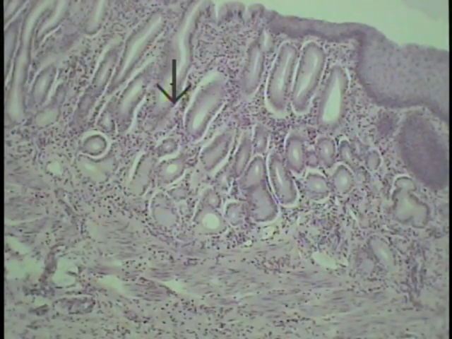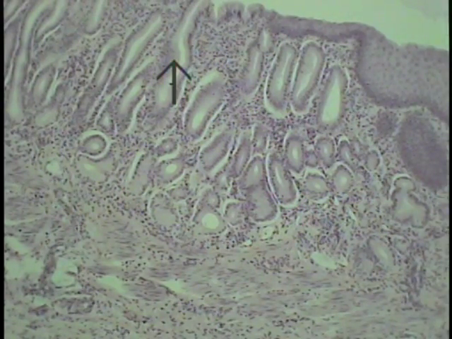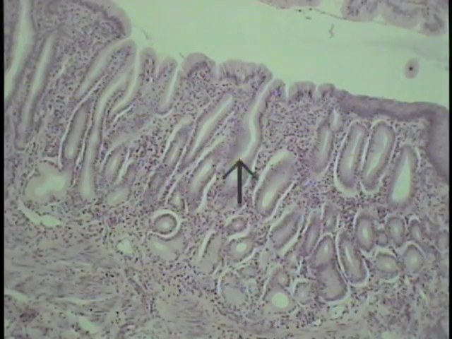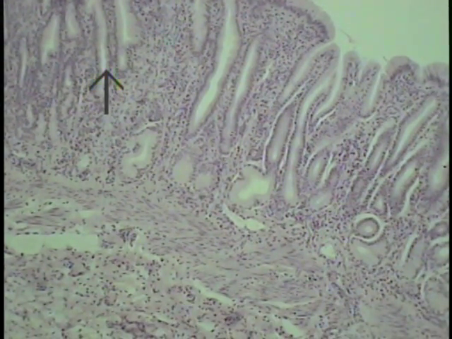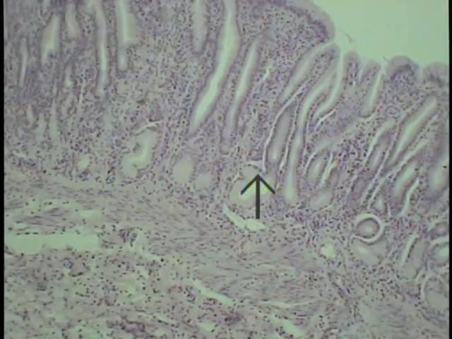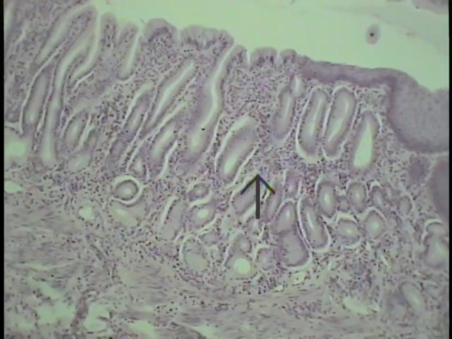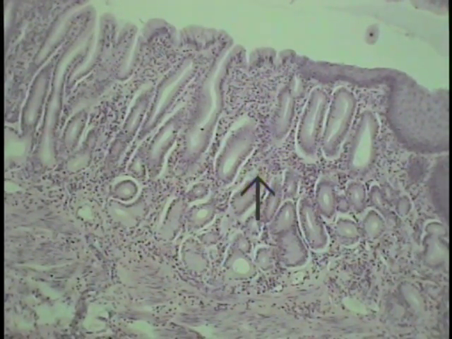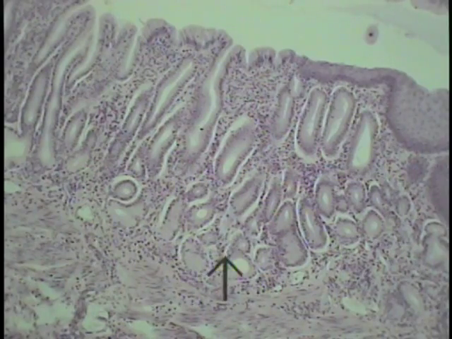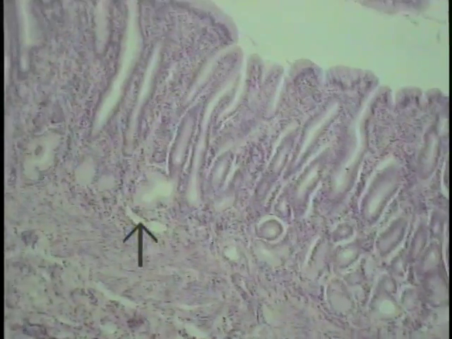Also shown is the association of these infoldings of the mucosal surface or the epithelial surface into gastric pits that are characteristic of the stomach, and associated with the bottoms or bases of the gastric pits are these mucus type of glands. The glands of the cardia are sometimes referred to as the cardiac glands. So this would show the first gastric pit coming down to about this level, and these tubules in this region here, anastomosing around it, are the glands of the cardia of the stomach.